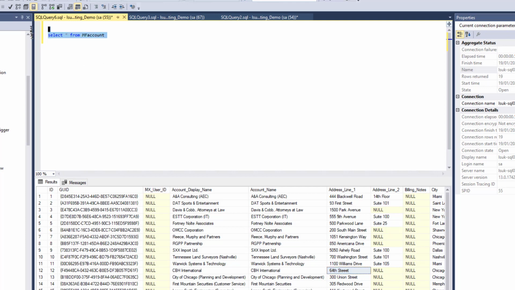If we now go back to SQL and look at our accounts table, then we can see that this is the item that we have just changed, and the address has been changed on this item.